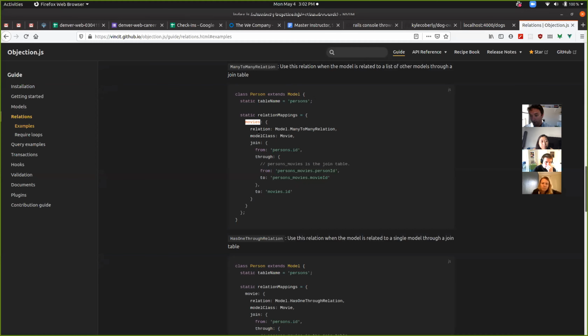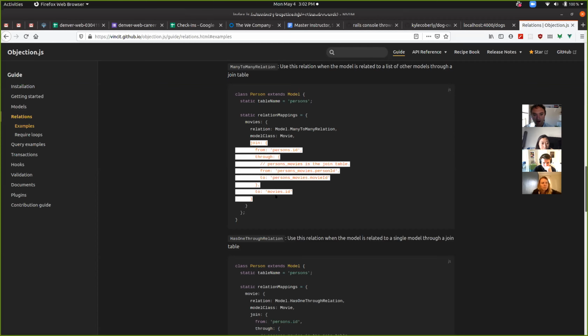Those are equal to an object that has what kind of relation it is, what the name of the thing that we're ultimately trying to relate to, and then this join key that describes how we get to it. What are the things in the database that are the same? What would the join statements look like, kind of? And we have a from, a through, and a to.